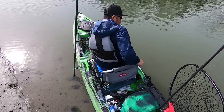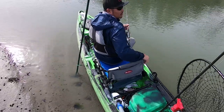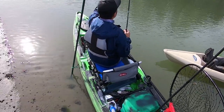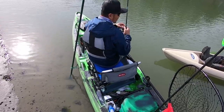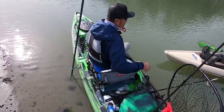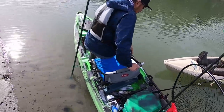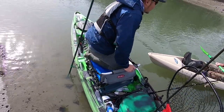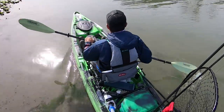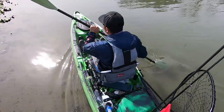Oh yeah. Pretty lively over here in the creek. I was dragging bottle on the way in. The one guy was sitting there, and I started paddling up this way, and the guy goes, "Oh, you better not go that way." I'm like, "Why?" "You know you won't make it out of there." Oh yeah, the guy on the red kayak: "If there's 3 inches of water, I'll make it up through there."